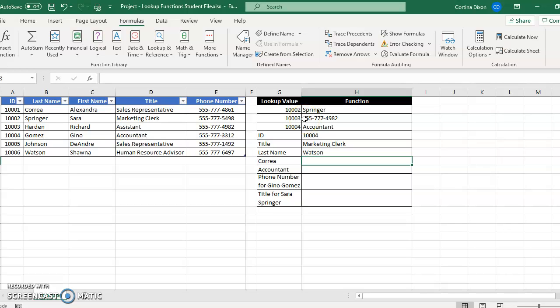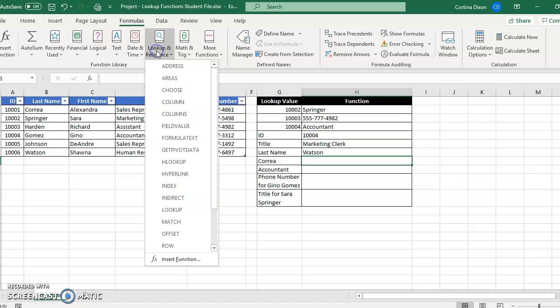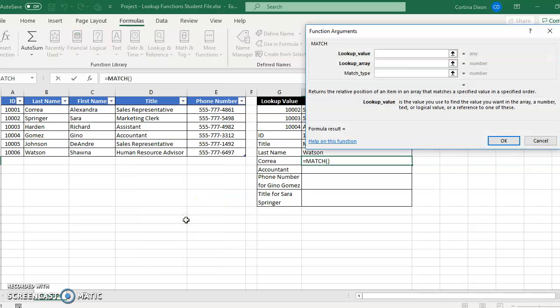Now we're going to number 8 and number 9. Number 8, in cell H8, enter a MATCH function, which is also going to be under Lookup & Reference, MATCH, which looks up the relative location for Correa in the last name column. So it's going to be C-O-R-R-E-A.